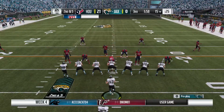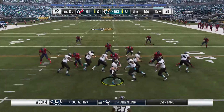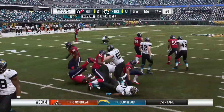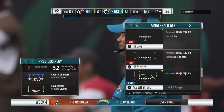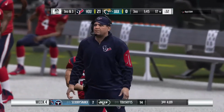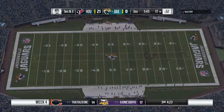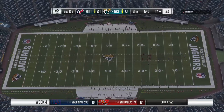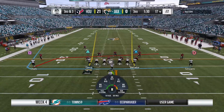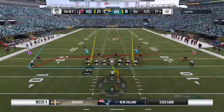So they'll come up after the incompletion for 2nd down. They run with Harris. And a short gain across the 15 to the 17-yard line. Jadeveon Clowney there on the stop. He really hasn't been able to get on track running the football, averaging less than 4 yards a carry. Yeah, I think that they're going to enjoy the film session because all the defenders are filling their proper gaps on just about every play. And you know what they always say for a defensive coach? When I click off this film, I better see 11 jerseys in the picture going after the ball carrier. This offense in desperate need of a conversion as they come up on 3rd down.